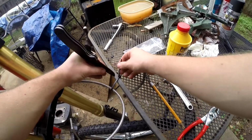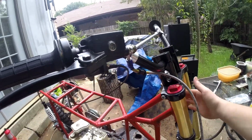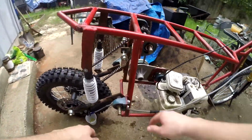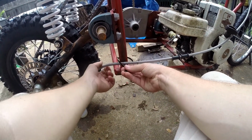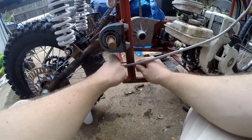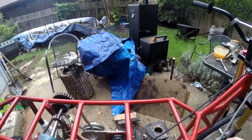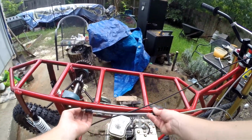Alright, so now that we got these, I'm going to get this zip tie off, and we're going to zip tie the rest of the line to where I want it to be. So first one, I probably should have wrapped it around here somewhere so that it took care of some of the length. But I think I'm going to start from here, just because I know I don't want it to be crazy over here. Put a zip tie here. Just kind of keep it there. I could run it here, which is what I did before, and then just leave a loop. I might have to leave a loop. It's kind of ridiculous, but you gotta do what you gotta do, you know?